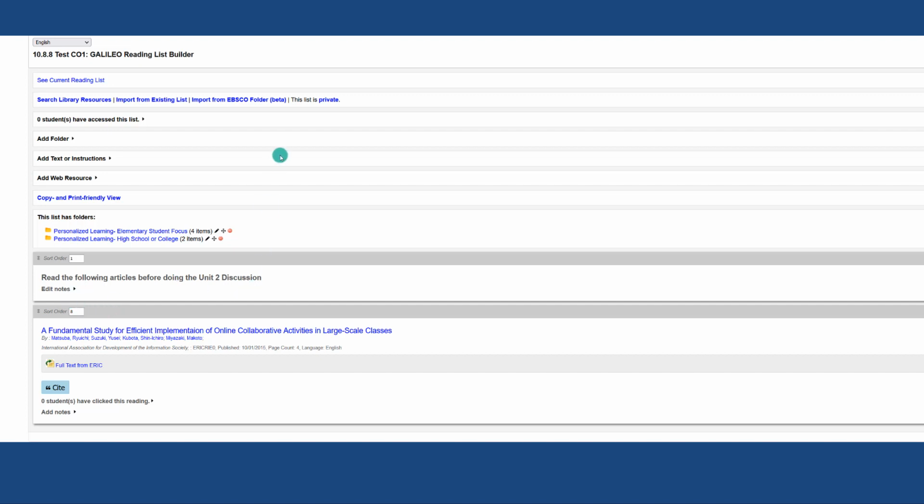The last step now would be to decide if you want this list to be private or public. If it's private, it means that only you can use this list. You can still copy it over to other lists that you create in the future, but it's not available to other professors. If you just select this, it will turn it to the opposite, which is public, meaning that others can see it when they're making their reading list. They can choose to copy from yours. That might be in cases where you built a really great one you want to share among your department or among the school. Now that we're done with this, we'll just X out of it and go back to D2L.